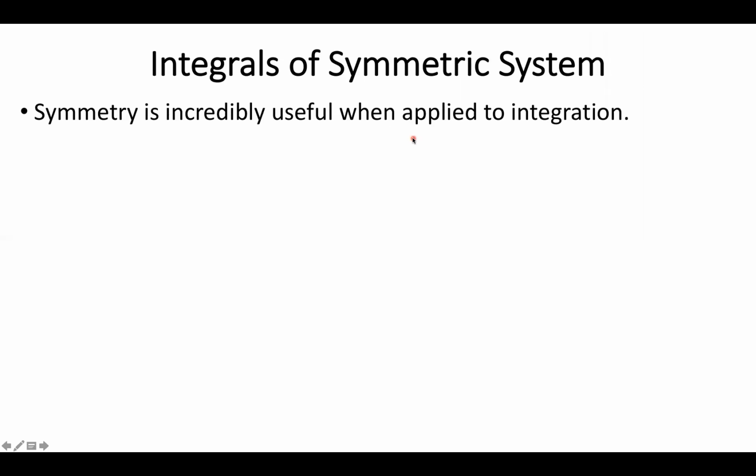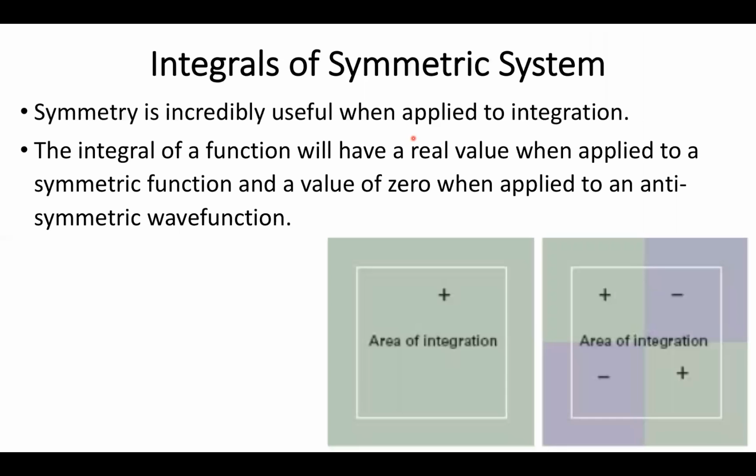So the major purpose of symmetry when dealing with integrals is the idea that it can help us identify when integrals go to zero. So if I'm dealing with a molecular orbital system and it turns out that 3/4 of my integrals go to zero, if I can figure out which ones those are, it's going to save me a whole bunch of time. And this idea of using symmetry to solve integrals is based on a fairly old idea you probably encountered in calculus.